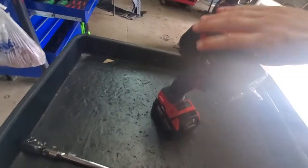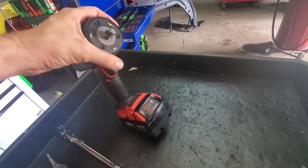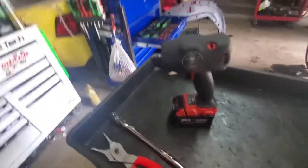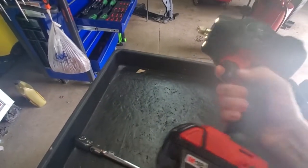Next, and I'm not pulling the boot off because you guys know what this is. This is the Gen 2 3/8 mid-torque by Milwaukee. 18 volt, 650 foot-pounds. Been waiting on this for a while, and I finally got around to getting it. New lighting system. This is a monster.